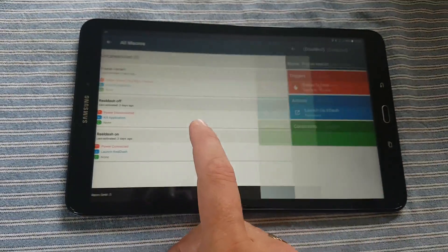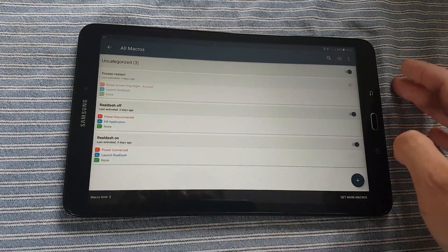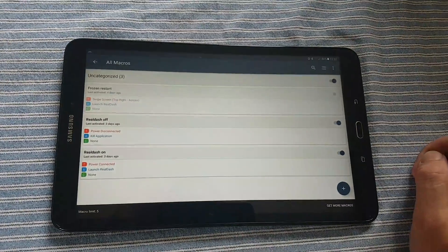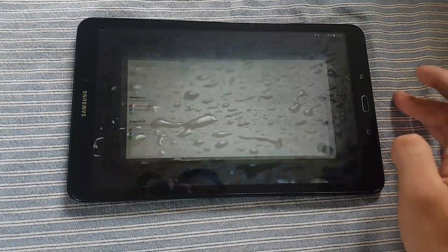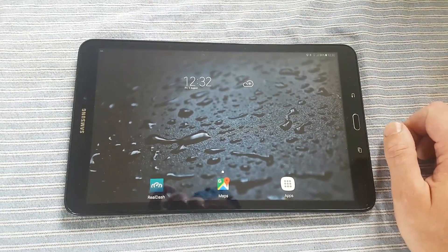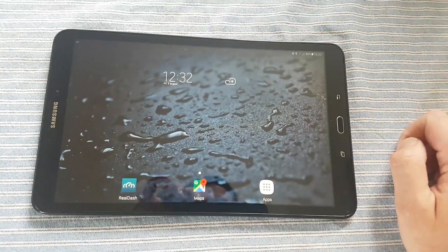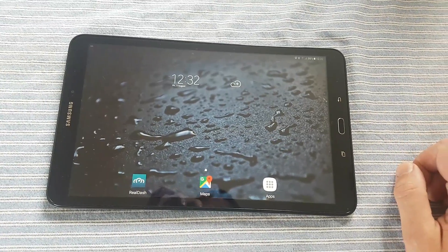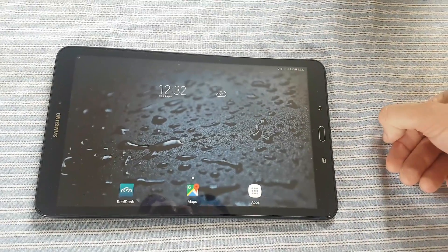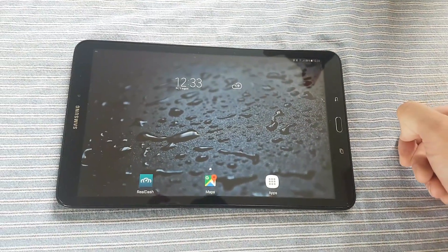Sometimes RealDash has a tendency to freeze whenever I go into reverse for some reason — probably some settings that can fix that. So I did have a frozen restart macro, but I haven't spent enough time getting that to work yet. I've also set the screen to turn off automatically after just 15 seconds, because when I turn the ignition off I want the screen to go black fairly promptly — and that's as quick as you can do it on this Android. Another reason for using the Tab A is that it has an updated Android operating system, I think version 6 or 7.